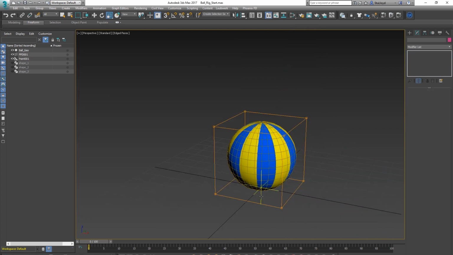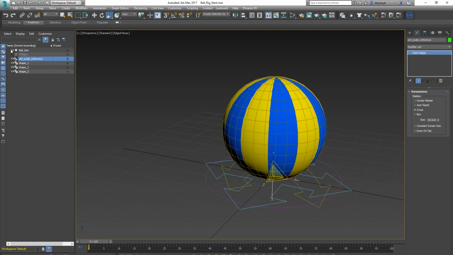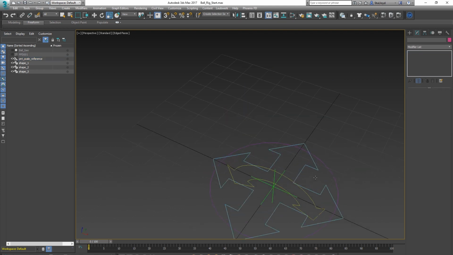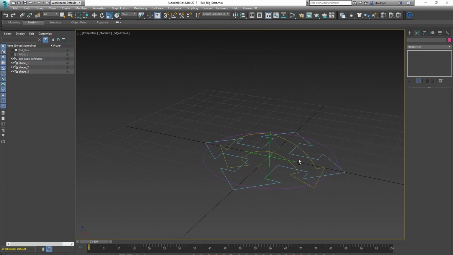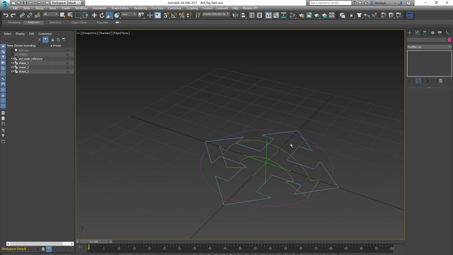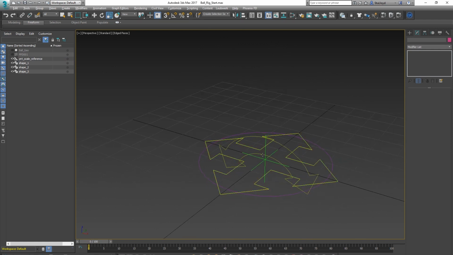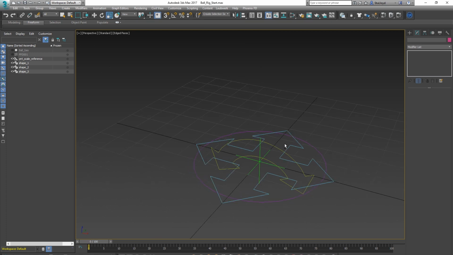We don't want to have to click on this little point all the time, so go in here and find something called 0.001, which we should probably rename. So let's call it point scale reference. I'll hide these. You can see I've got this whole bunch of different shapes that I made. They're just using lines, so you can go and make your own and make them look however you want. But I've just pre-made them so I don't spend too much time yapping.